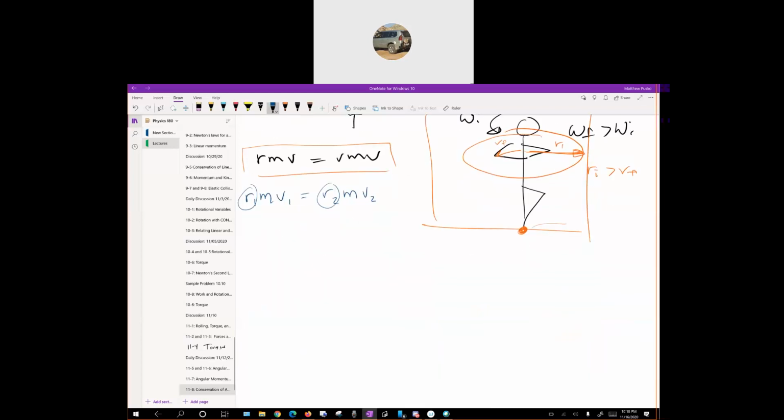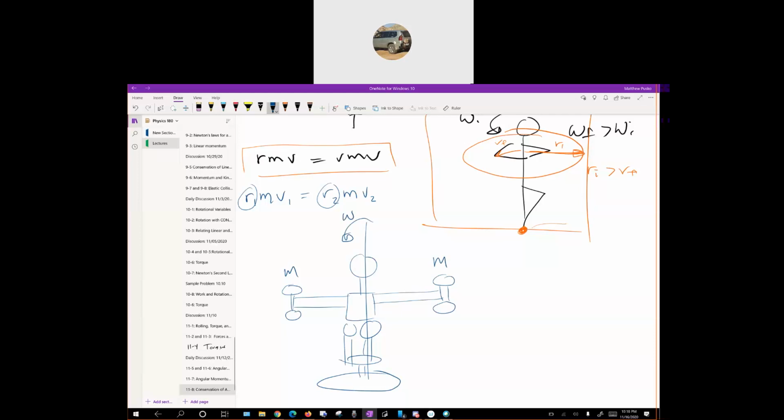Let's do another example. This one's in your book. You could have a person sitting, their feet on a stool, and this whole thing is on some sort of platform that can spin. And let's say they have their arms out with some heavy dumbbells. Right, this mass is equal to this mass, and as it rotates about this axis with some omega, these both move in a circular path. An identical circular path, as long as your arms are the same, right? They have tangential velocities like this.